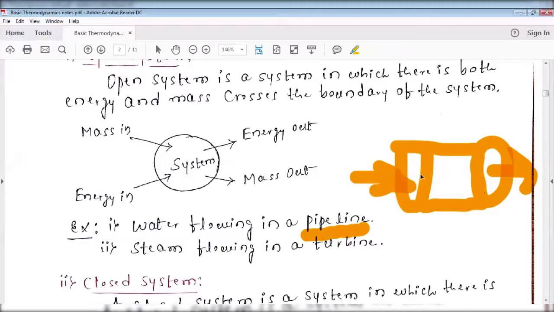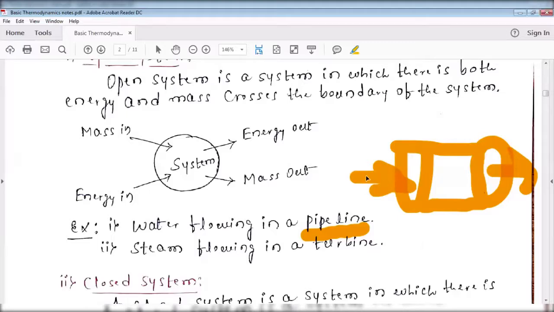That velocity is nothing but the kinetic energy. Kinetic energy equals half mv square. Kinetic energy is directly proportional to the square of the velocity of the water, right? If it is 5 meters per second, kinetic energy equals half m into 5 square, right? Like that, here a pipeline is a system. Here the water enters from outside into the pipeline and also comes out from the pipeline to the outside. Yes, both mass enters and, along with the mass, energy enters.